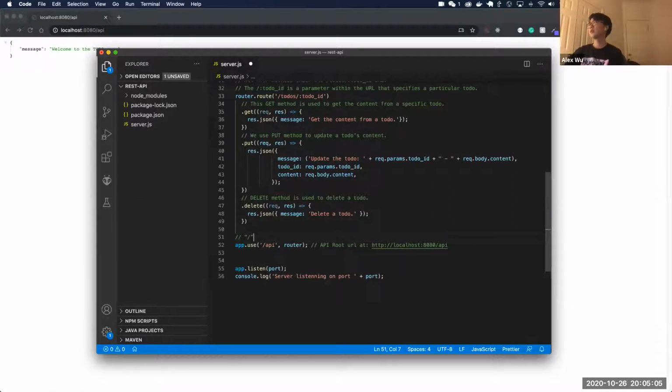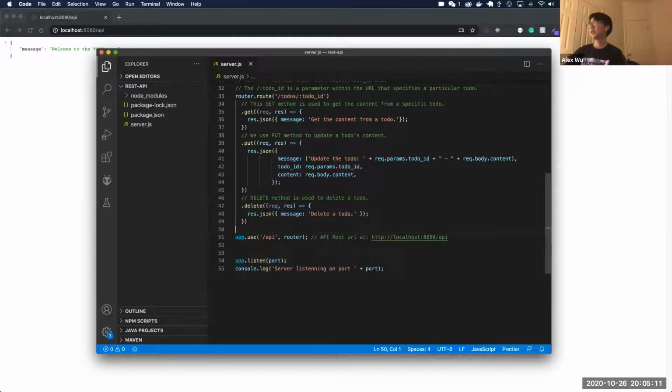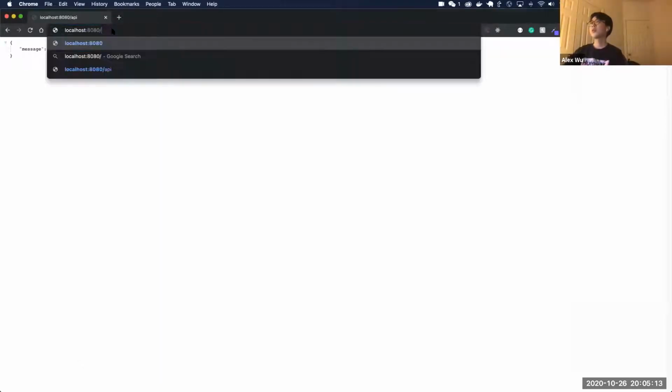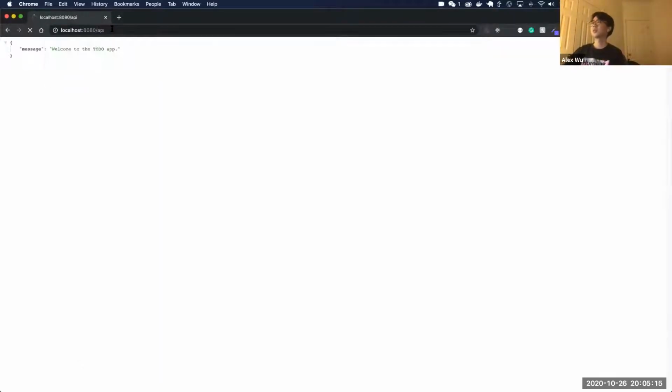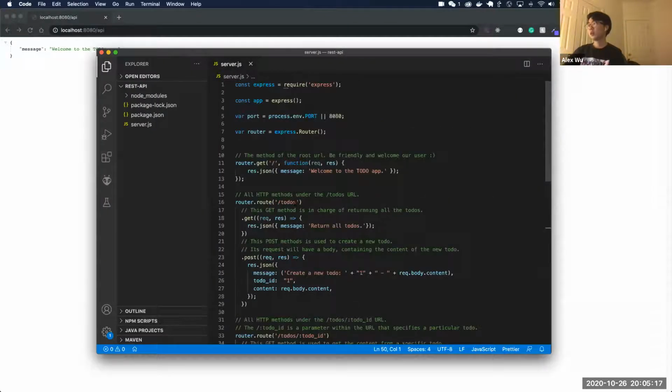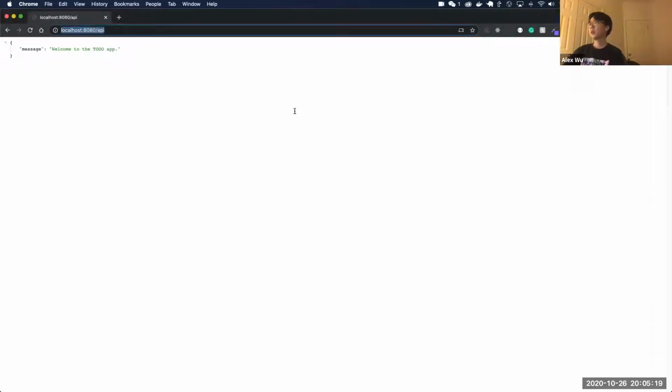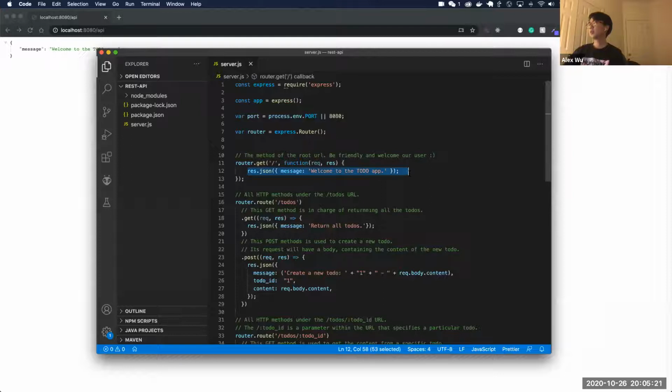So that's what this line is trying to do: change the root URL from this to this. And as you can see, after we visit API, we get this response with the message welcome to the to-do app. That's a very straightforward and easy message.